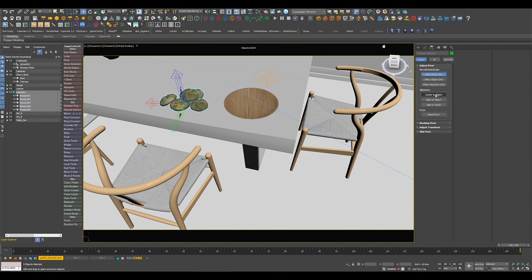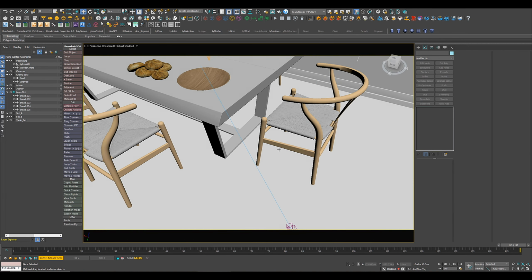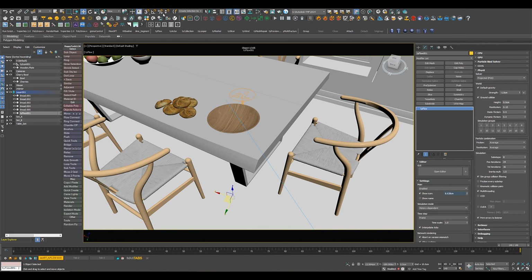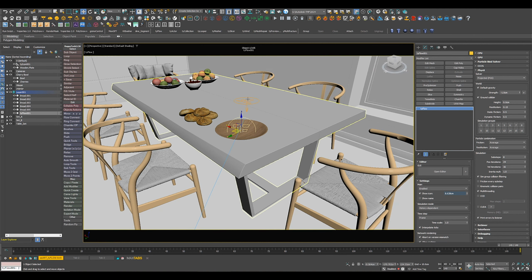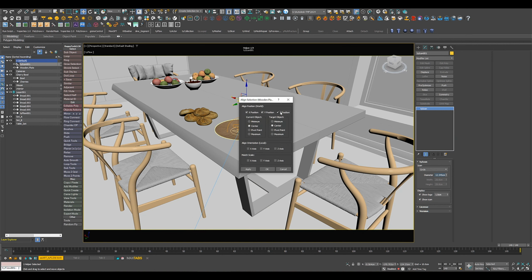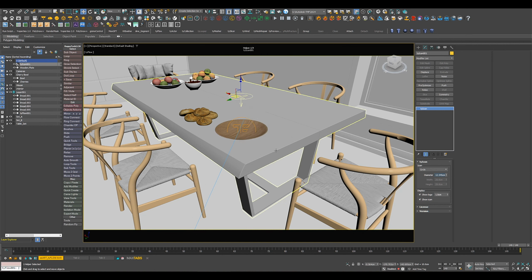So now we can go back to our TyFlow and create a new TyFlow object here. Go and align it with my plate and align this guy with it, but not on the z-axis, just x and y.